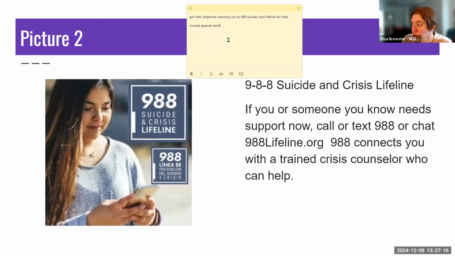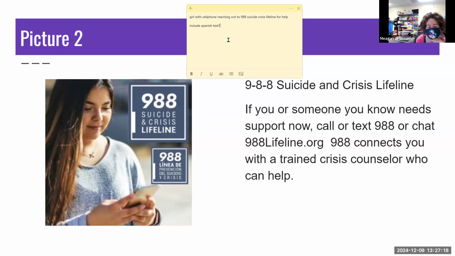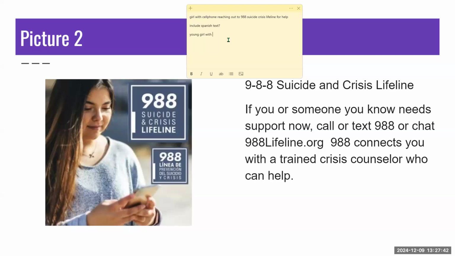All right, so I put the image into that generator and I just put in, like for description, girl with cell phone and then the 988 suicide and crisis lifeline. And it came back with a young girl with a cell phone representing the 988 suicide and crisis hotline for those in need of help. So yeah. And this one uses the term representing.